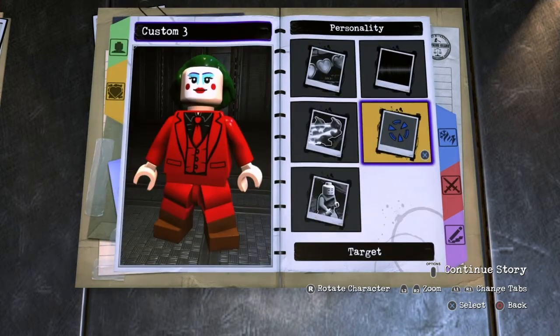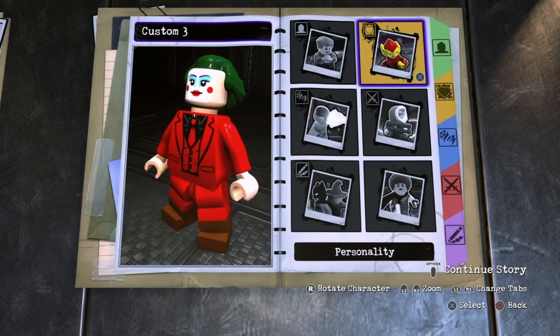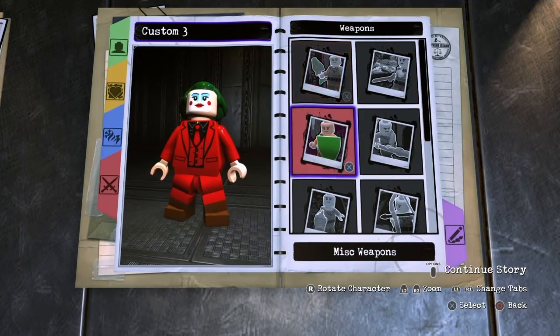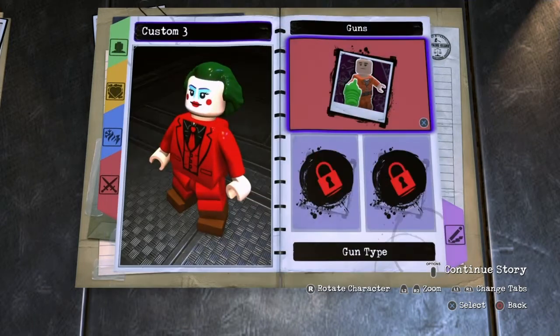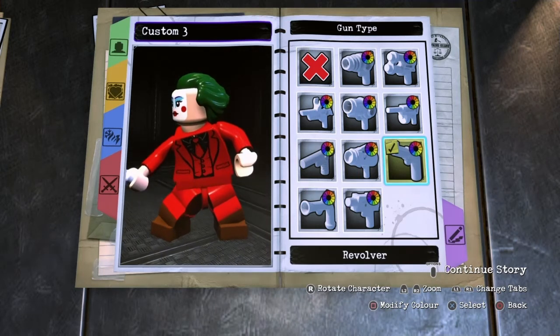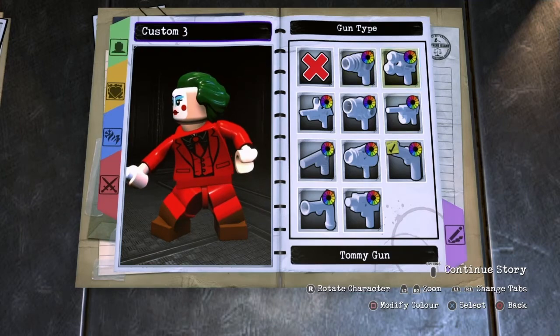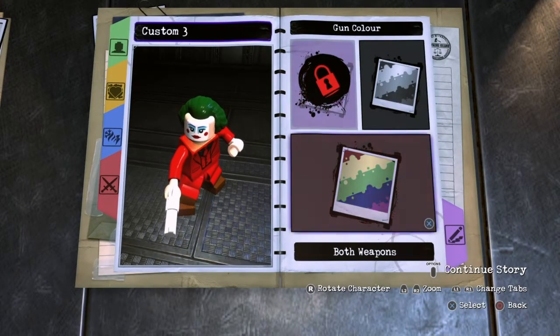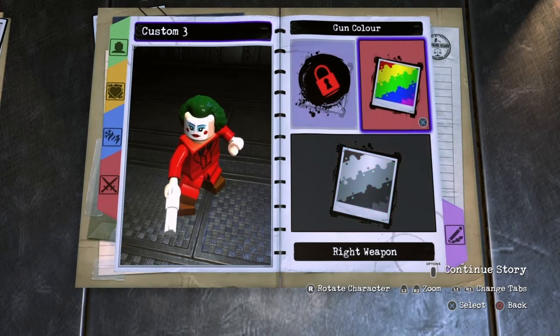Does he have a gun? Yes, he has a gun in the film. I'm not going to spoil a scene if you've not watched it, but yes, that scene. Guns. Revolver kind of, yeah. Not a Tommy gun, not that kind of pistol. It's more of a revolver. So obviously just one.